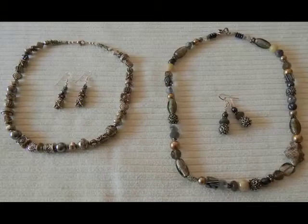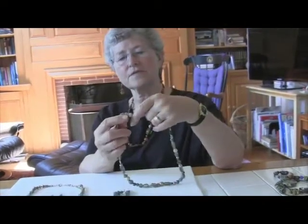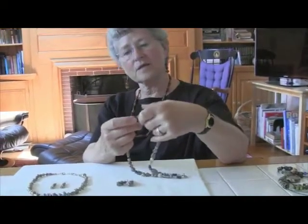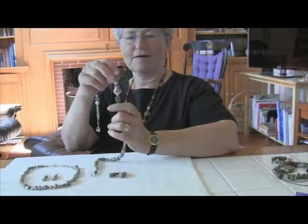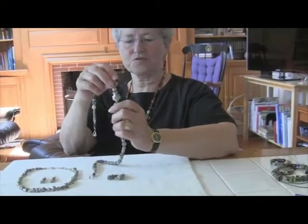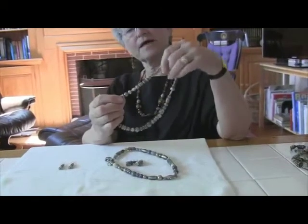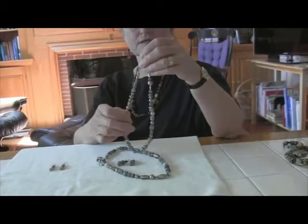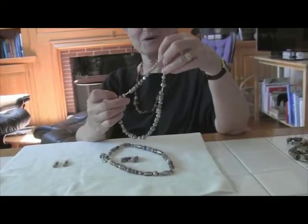Well, this is probably a good example of the various kinds of things. I've got a long thin piece and then a couple of small round ones. This is in very subtle grays and silver, and a little bit of black as an accent, and then I've found these fishes that I really like, and I just got some bigger ones that I'm going to give a try. And this one is similar. It's almost all little small silver beads, just a variety of things, and you lay them out and see how they go together. And if that arrangement doesn't work, then it's easy enough to change them up.